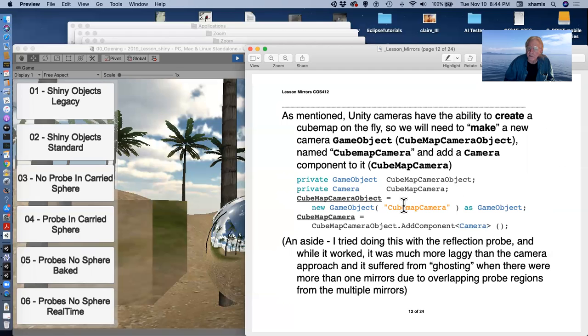I make the object, CubeMapCamera, as a game object, and I add to it a camera component that I keep in CubeMapCamera. I'll be using that later. And I'll show you an example of doing this with a reflection probe, which does work. It seems to be a little more laggy, and it suffers from ghosting when you have more than one mirror.